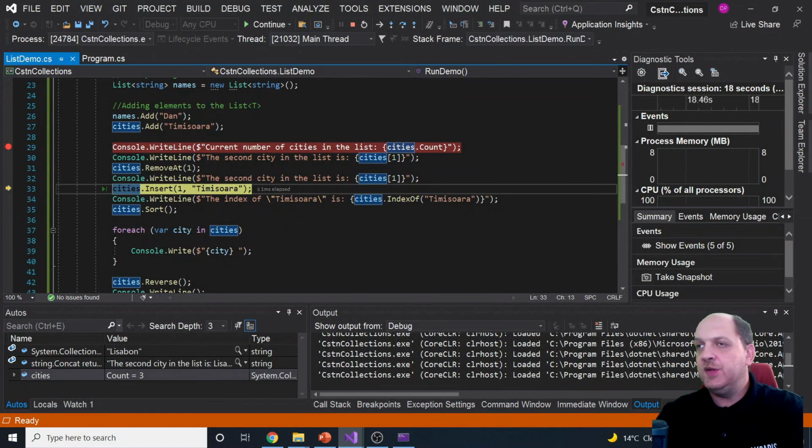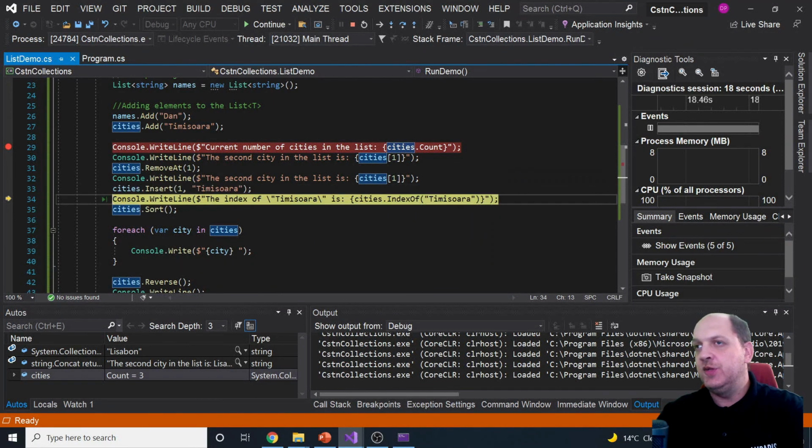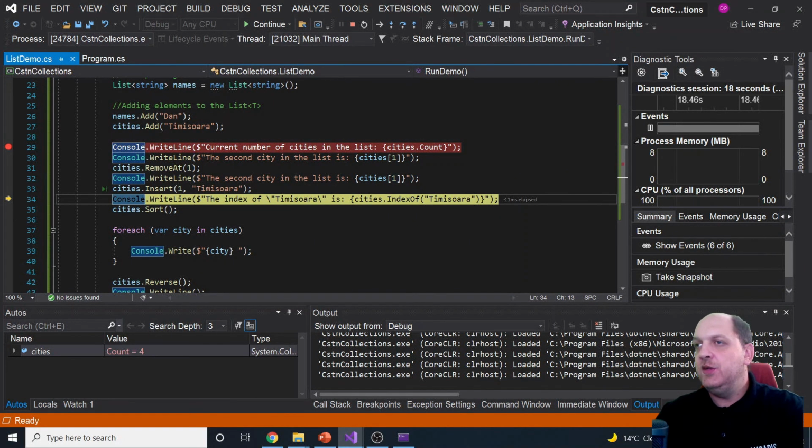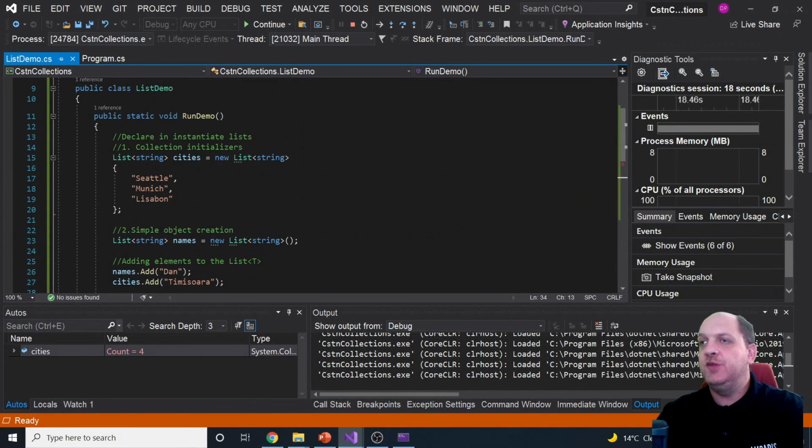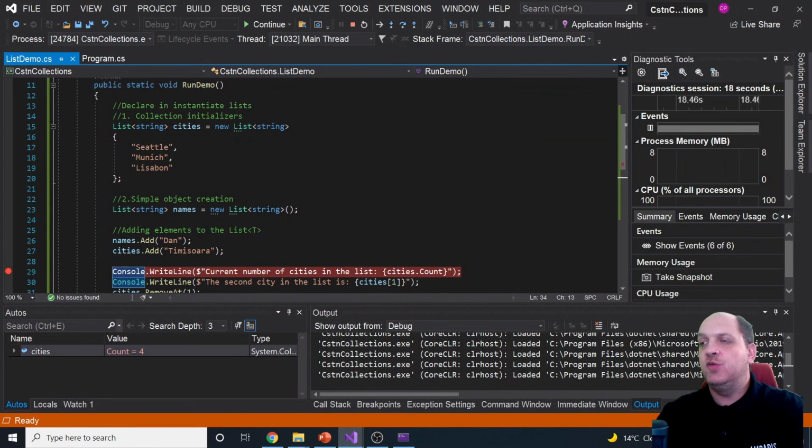Now here once again we insert a new city, and usually when we add, this happens at the end of the list. But here we say that we want to insert a city at position 1, or at index 1. So what this means is that at position 1, between Seattle and Lisbon, we will insert also the value Timisoara.